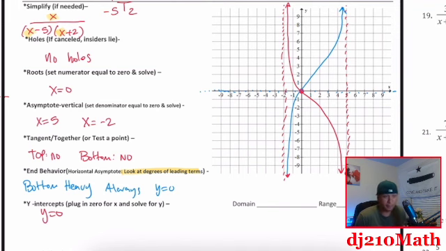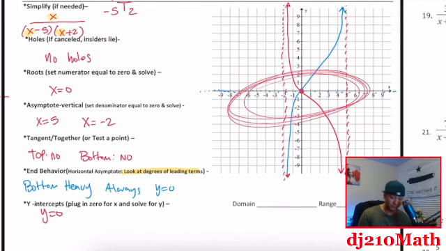Now you may be saying, well, wait a minute, hold up, I thought it's not supposed to pass through the horizontal asymptote. Well, that's true. It's not going to pass through the horizontal asymptote out towards the infinities, right? Because we said this is end behavior. What are the ends of the graph doing? The ends out towards infinity are approaching the asymptote, and they'll never cross at the ends. But when you're around the origin, and the x-intercept, the root is on the asymptote, then in this particular case, you are allowed to cross through.